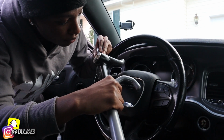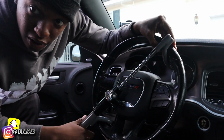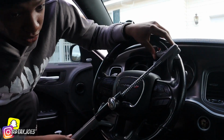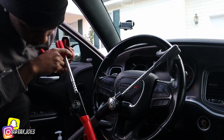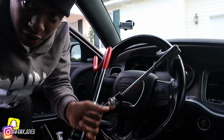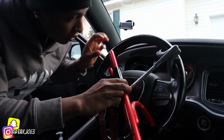So I put the first one, I put this one this way. I'm gonna do that like that. I'm gonna lock that bad boy in. Lock that motherfucker in. I got this one. So you need the key for this one. I'm dropping shit. Hold on. Need the key for this one. Lock that. Put this one like this. You feel me?